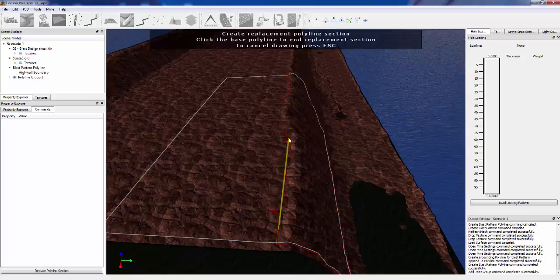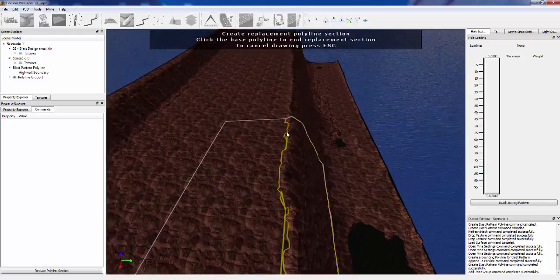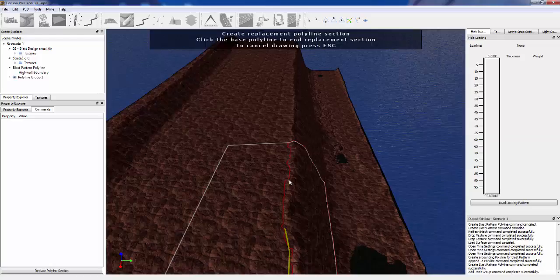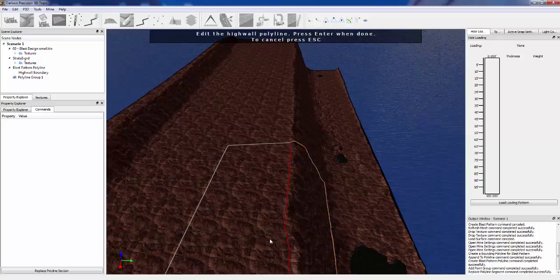Now you can, and since this goes up just a little bit, I could still put a little jig in here, but I can pick multiple points along here. And then if I click on the polyline when it's highlighted yellow, it's going to finish the command. But I don't want it to finish here. I want it to be nice and straight right up to this edge.